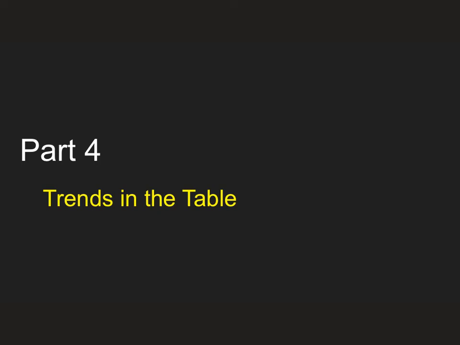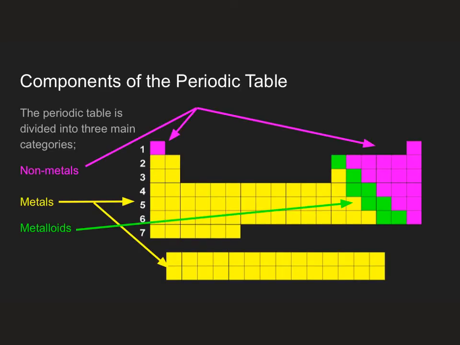So we've looked at some of the stuff on the periodic table, but there's more trends that we need to look at. So the first one, most of us are probably already pretty familiar with. You have certain categories of element on the periodic table. You have your nonmetals. Notice that hydrogen is one of the nonmetals. You have your metalloids, and then you have metals. It gets more classified than that, but this is the most simplistic breakdown.